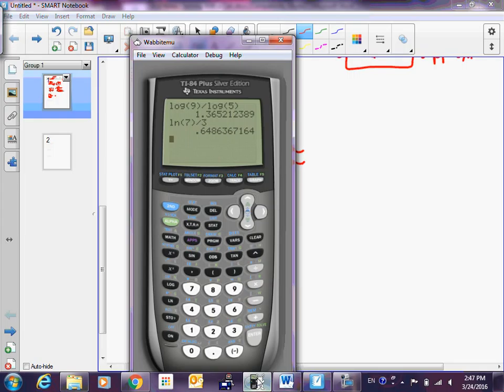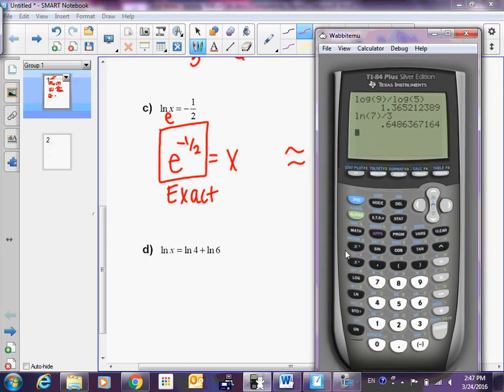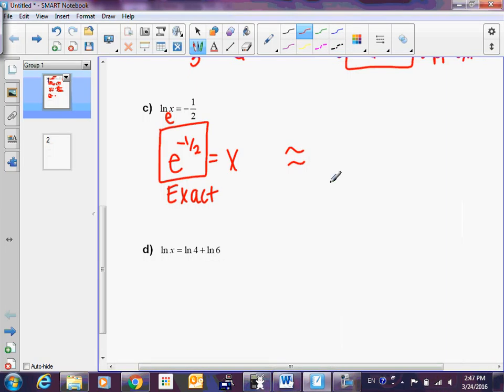My approximate answer, I would just plug in the calculator. Do you remember how to find e on the calculator? You see the ln button? If you do second ln, it does e to the power of, and then you would just do -1/2. If you do not have the updated system, by the way, some of you might not, you might need to do parentheses here, so that all of that's in the power. I think most of you do have the updated system though. Okay, 0.607.